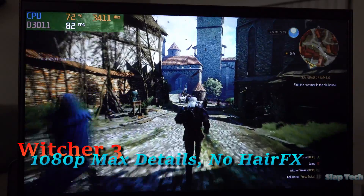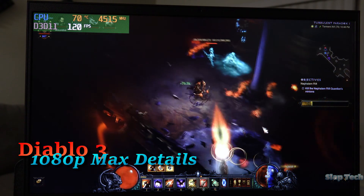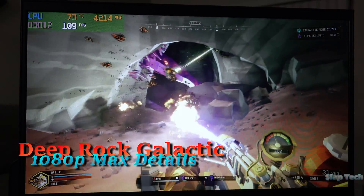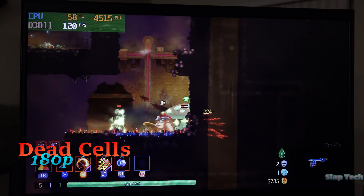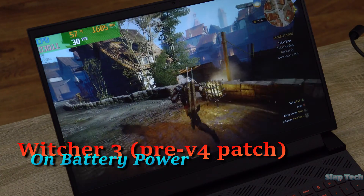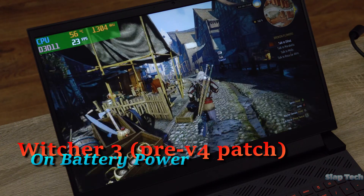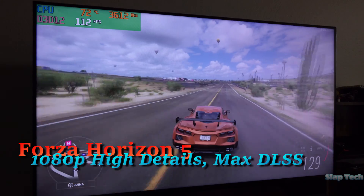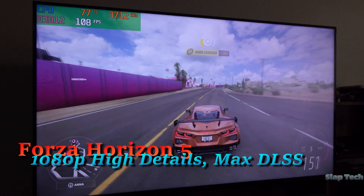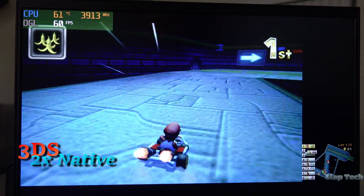Something unique to the Dell G15 is how the high refresh rate of the panel works. Games will default to 60Hz according to MSI Afterburner and won't venture above that in full screen. Only borderless windowed mode allows FPS to top 60, and it still doesn't look higher than 60. Even so, ghosting is still reduced compared to other high refresh rate panels on budget gaming laptops. Gaming on battery power is a horrendous affair — games will run at 30 frames a second at most and randomly dip to unplayable frame rates. Heat is never a real issue, though it does get very warm, mostly relegated to the area under the screen and the grating above the keyboard.